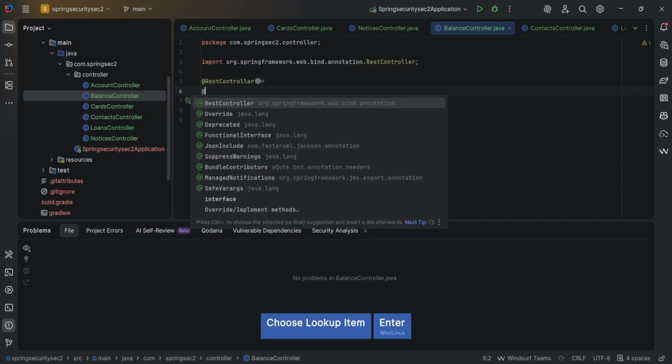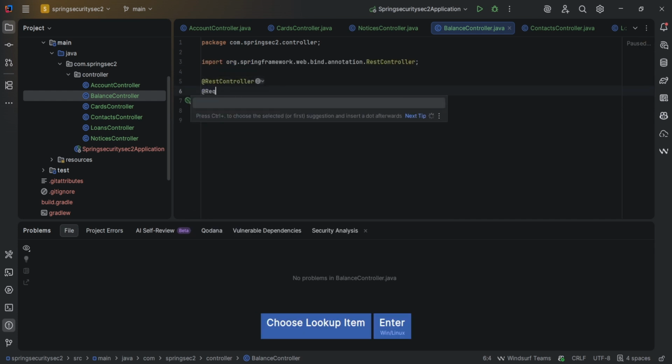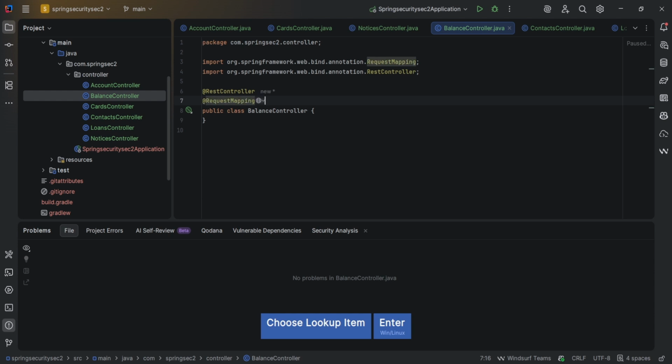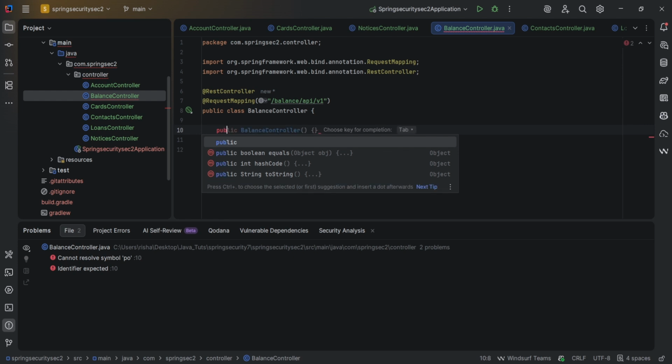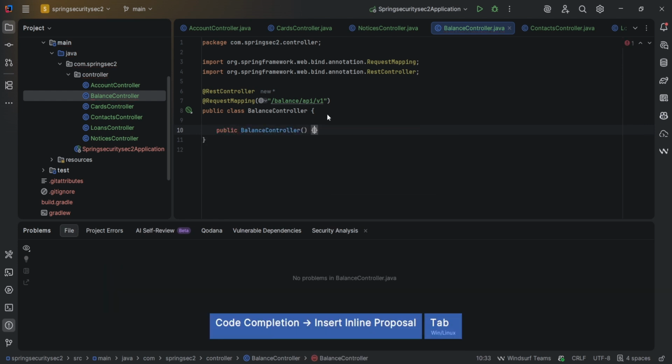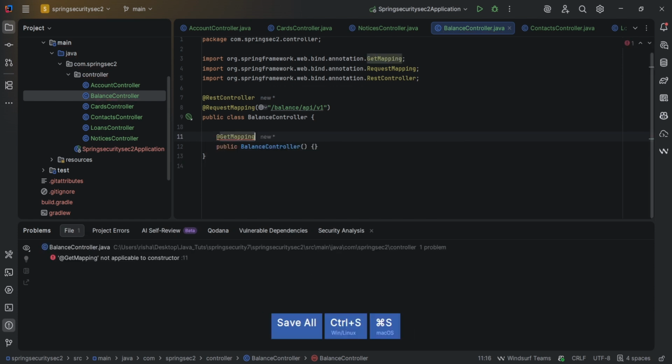Then I'll go to balance and add a REST controller, add a request mapping, balance API v1, and a public getBalance method.